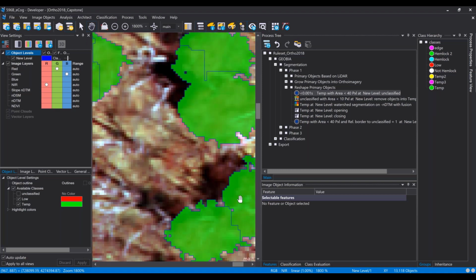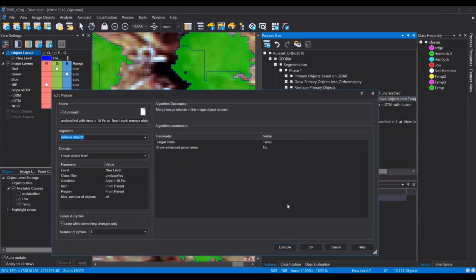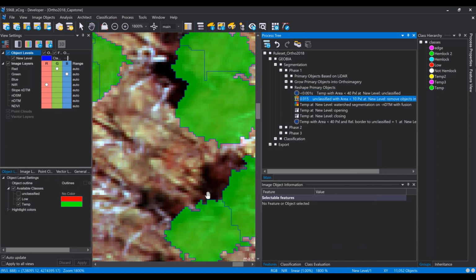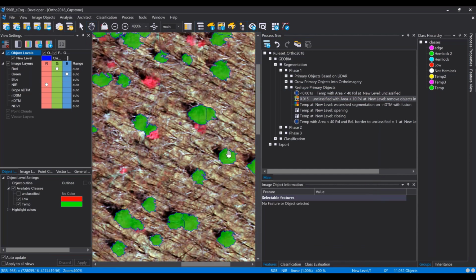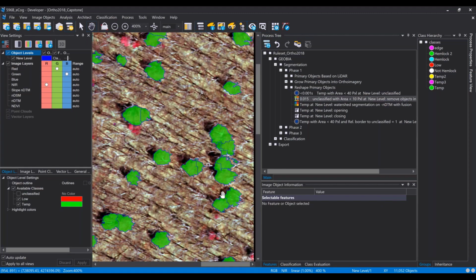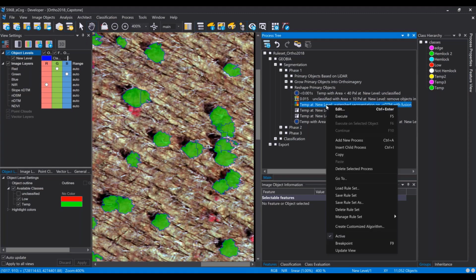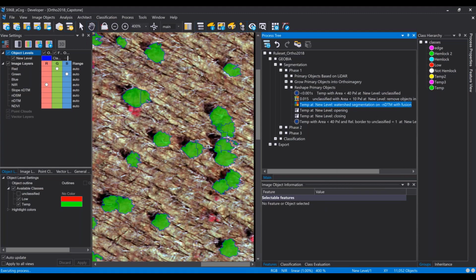I'm going to merge those into that candidate class by using the remove objects algorithm, basically saying if you're unclassified and you have an area of less than 10 pixels, go back into the temp class, and that merges it. And then I resplit the trees again using that watershed segmentation from that last return layer within the temp class again.